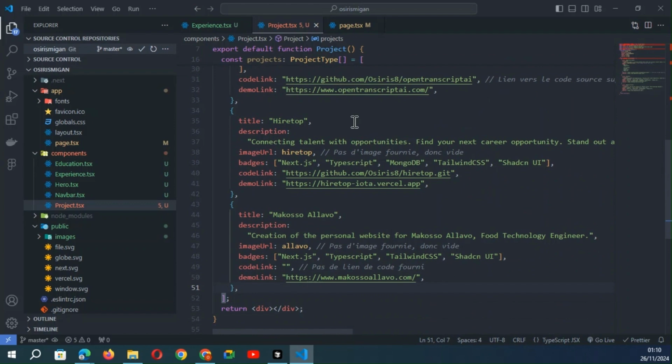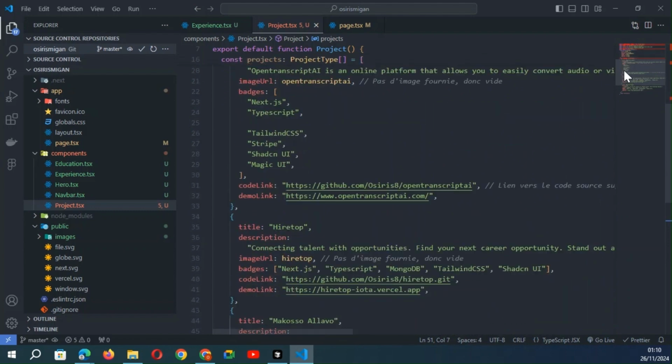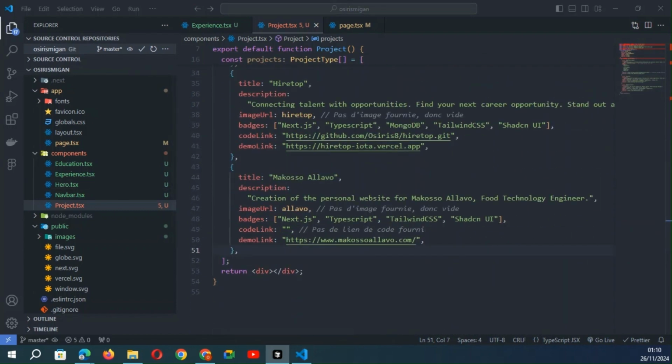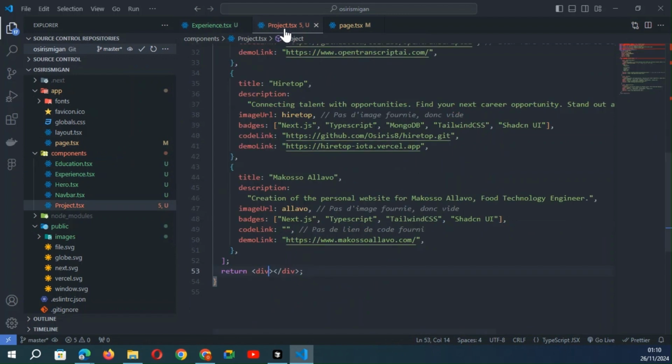For Hire Top also we have a description, and we have the same thing for this project. But you can add another project if you want, no problem. So here we can use just the same thing as for the experience component and for the education component.